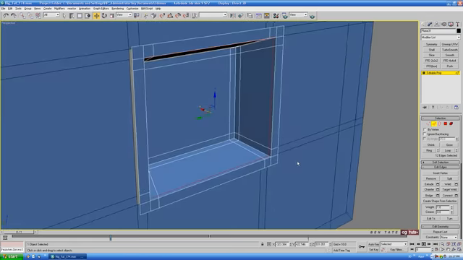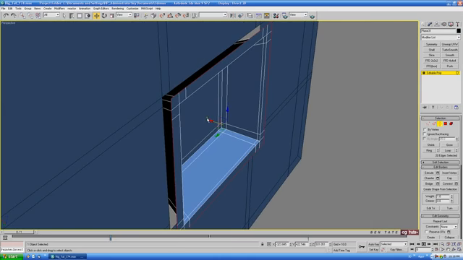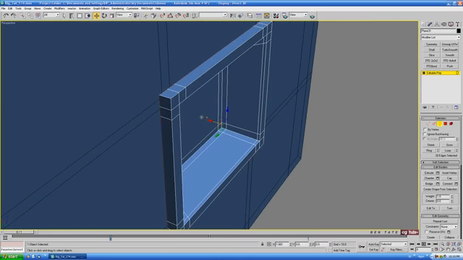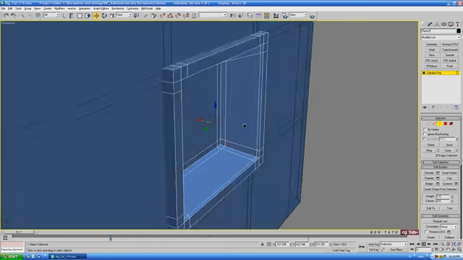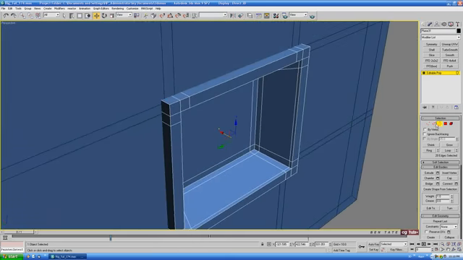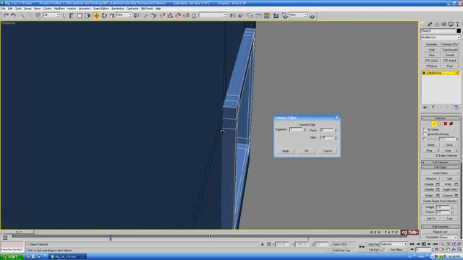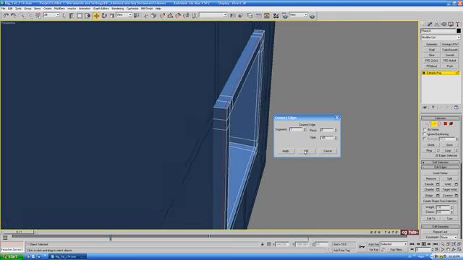Okay, and let's maybe grab the outside border here, and let's hold shift and drag that back on the X until it touches up with the body of the door. Okay, and let's maybe ring this outside edge here, add a support edge there. Let's take that down a little bit more so it's a little more soft, maybe about 65 or so.